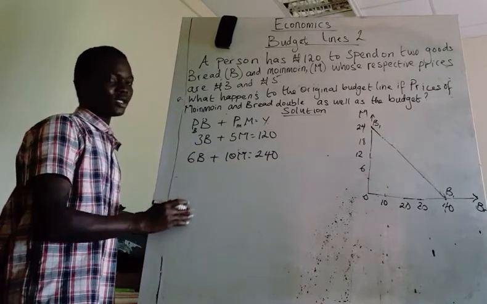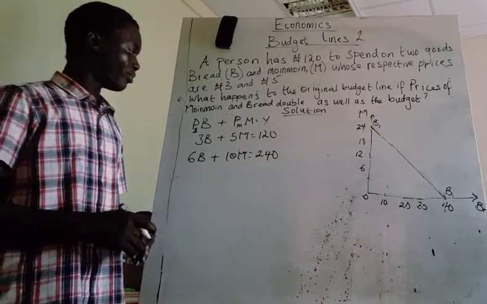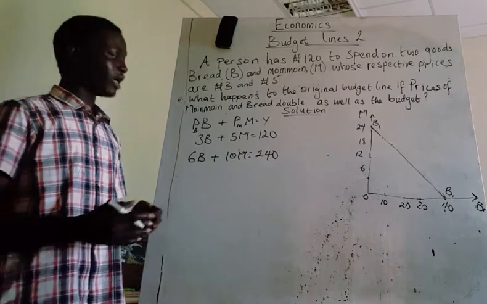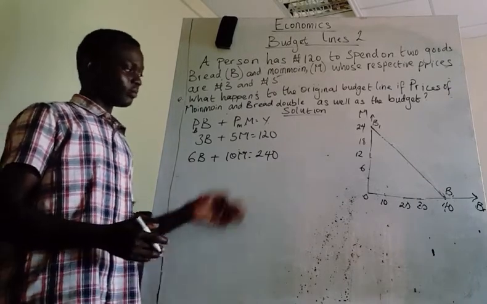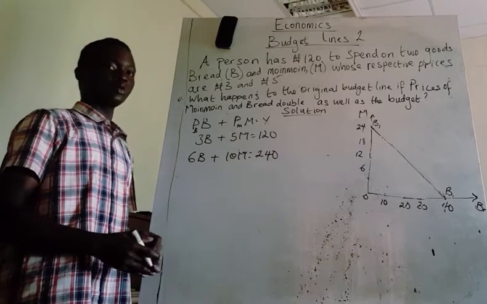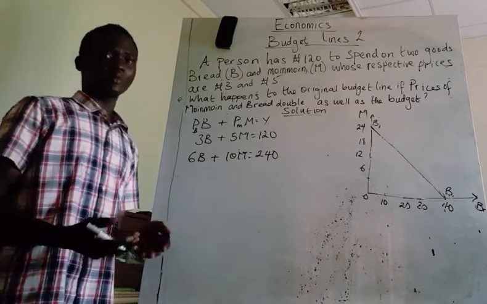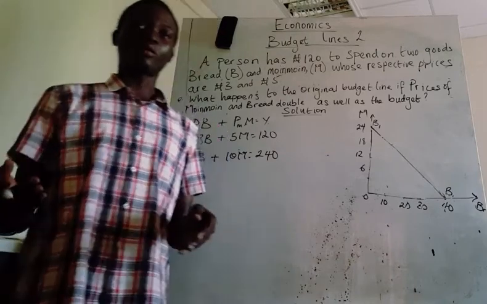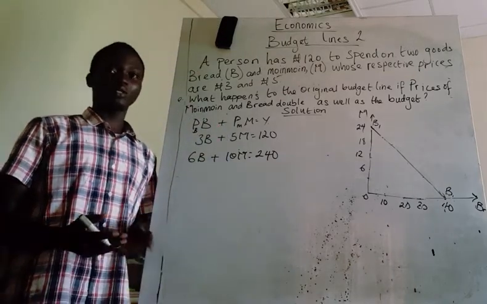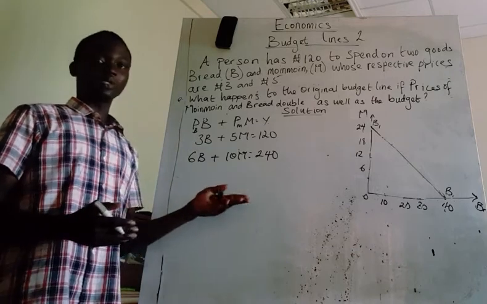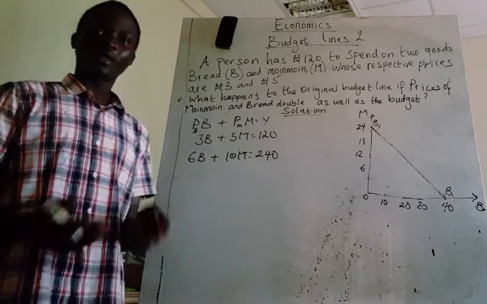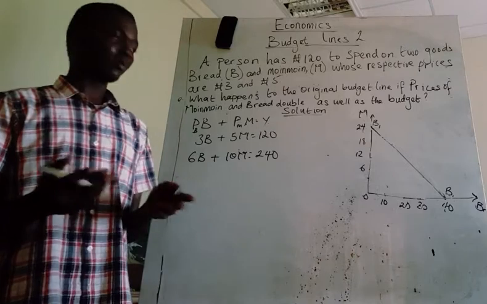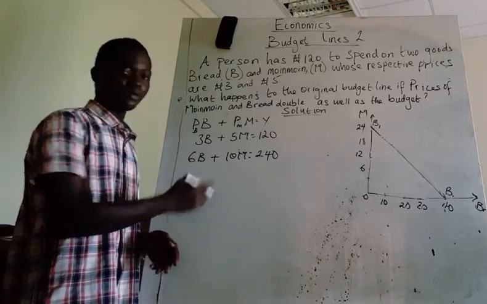But before we proceed, come to think of it, when the prices of the two goods double, and then the budget, that is the income, also doubles, what do you think is going to happen? Will the consumer be able to buy more or less? Is the consumer richer or poorer now? Really, the consumer is neither richer nor poorer, because income doubled and our consumer goes to the market and discovers that all of the prices of commodities, in this case bread and moi, have also doubled.